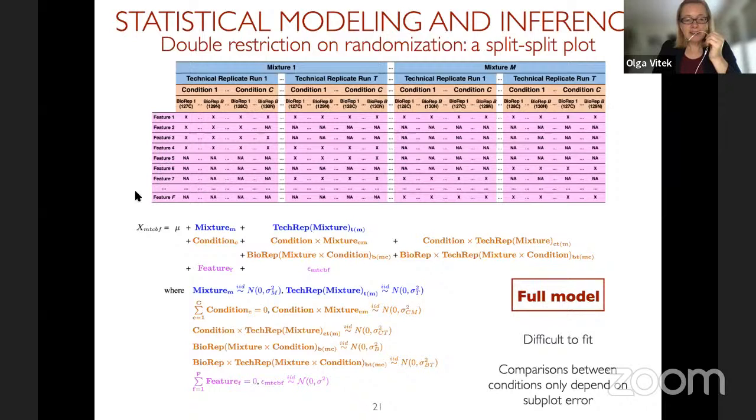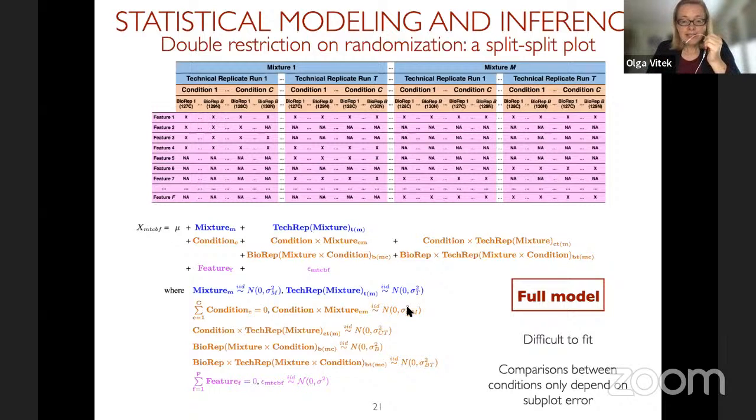But for now, for those of you who have some statistical background, this will be a more complicated version of the linear mixed effects model that we wrote. So this is a generalization of the ANOVA model that we discussed in the very beginning. In a very special case, when you have one mixture and one feature, you can think of this as the ANOVA model, but it generalizes to multiple mixtures and so on. Importantly, it now has multiple sources of randomness. So we acknowledge the fact that the mixture is random, replicate run is random, in the sense that if we had to repeat the experiment, we would not have the same mixture again. It would not be identical, and we would not have the identical run again.